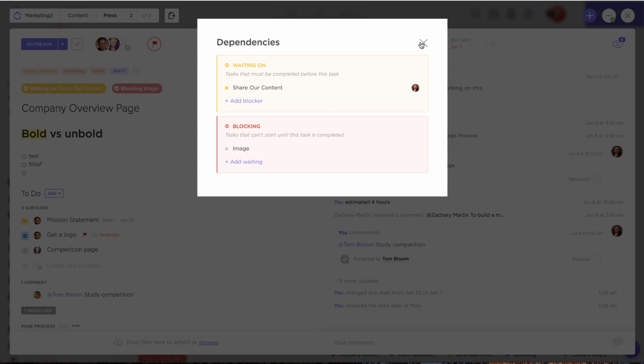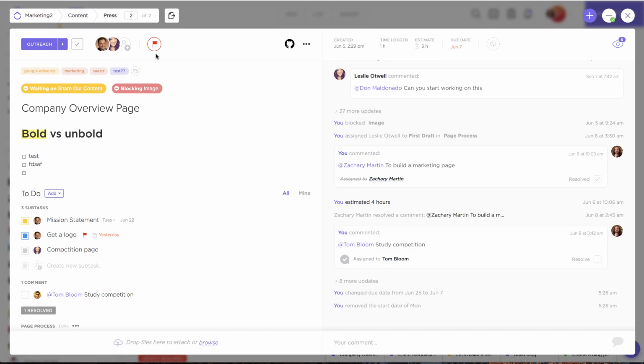And one of the most important things you can do, and one of the best pieces of advice I can give you, is if you're a manager or anything like that, focus on the tasks that are blocking others, because you want to get things done, especially important tasks that are high urgency. When you see something like this one that's high urgency with the priority, make sure you get that task that is waiting on done so you can keep it moving, and then also get the task that is blocking to go ahead and get started on that one as well.